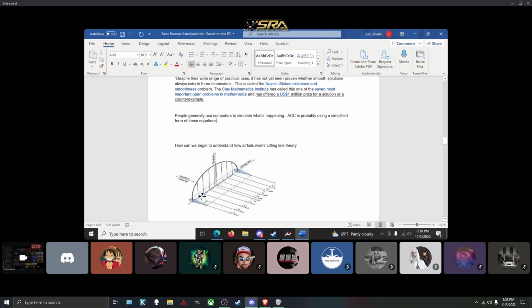I won't go through all the reasons, but you can see here the way that it's modeled in this lifting line theory, where if this is the airfoil, you can take any point along the line and say there's a vortex in this plane. I'll call it the plane of the lifting line, and then the plane of the circulation, which is this up and down. There are these vortices curling inward. If you know more about aerodynamics, these are wingtip vortices going inward. On this side of the wing they're going towards the center, rotating this way. On this side of the wing, they're rotating the other way. They generate what's known as downwash.